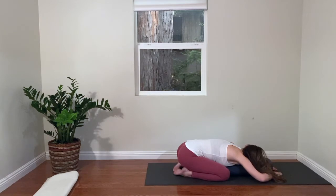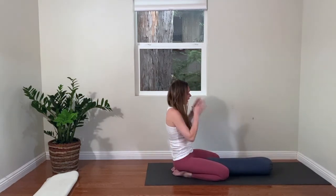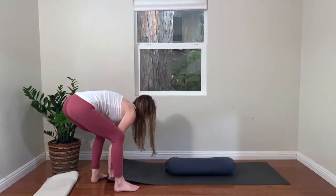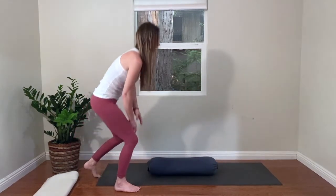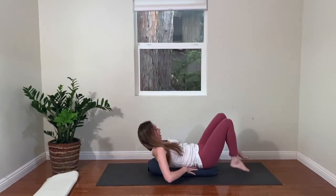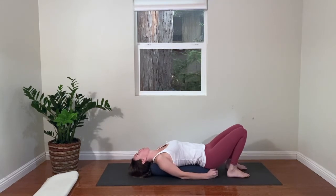And then very slowly take your hands under your shoulders. Press yourself up. And then with that same bolster, you're going to do Setubandha Sarvangasana. So come up, take the bolster to the center of your mat. And then sit on one edge of the bolster and lie your back down so that your whole back is supported by the bolster and just your head hangs off.